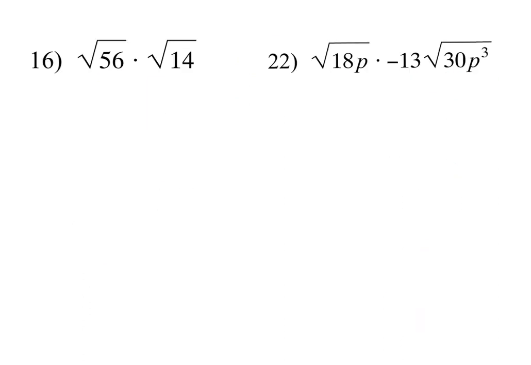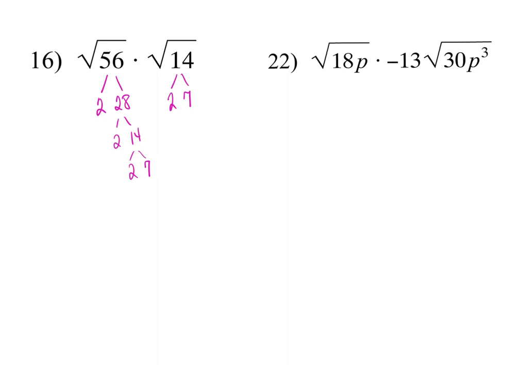So you can have a rather simple one, 56 and 14. And basically that's just the square root of 56 times 14. But instead of multiplying that and getting a large number, I'm just going to go ahead and do my factor tree for each of these. So I'm going to say, well, 56 is divisible by 2, and so I can do that factor tree. And then I can do the same thing with the 14, right?